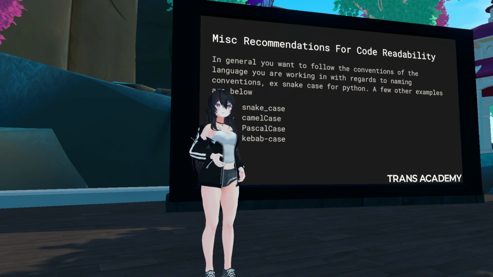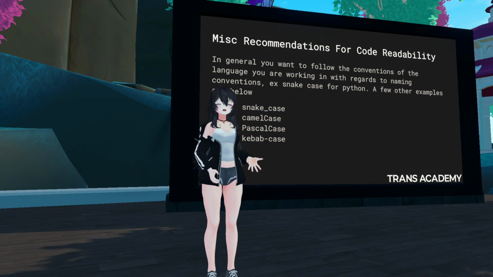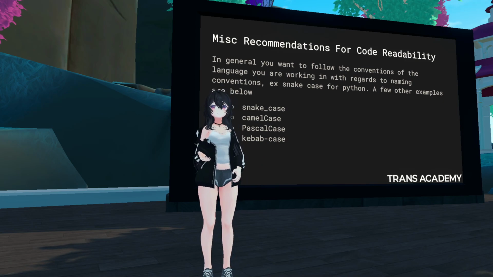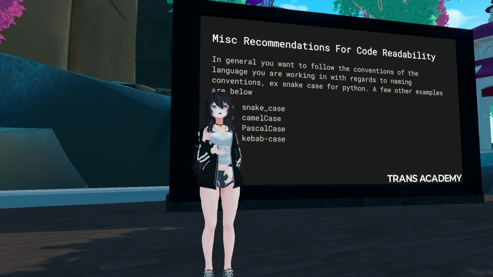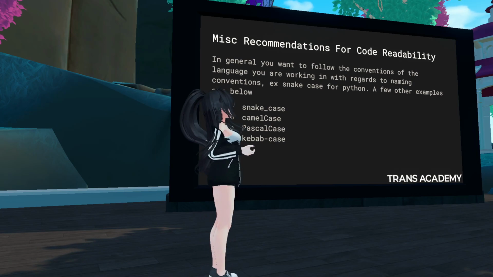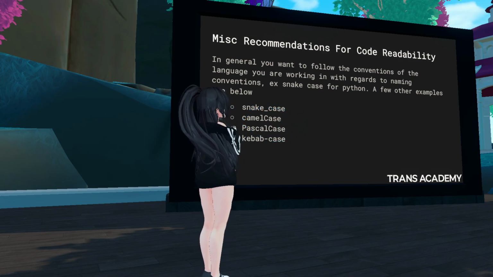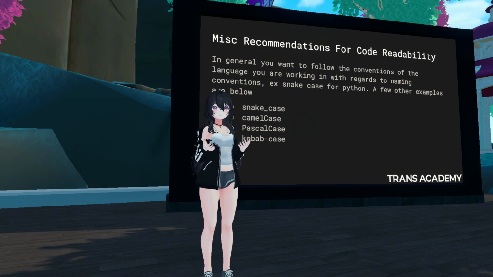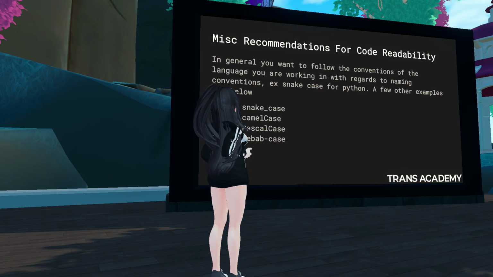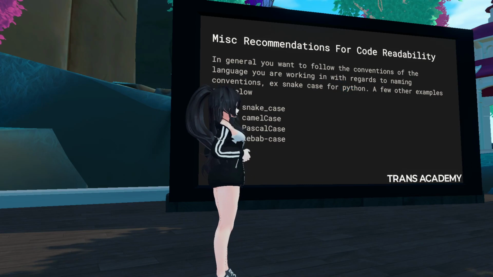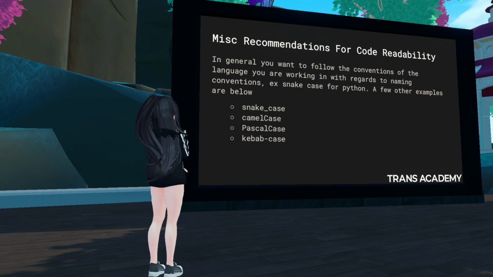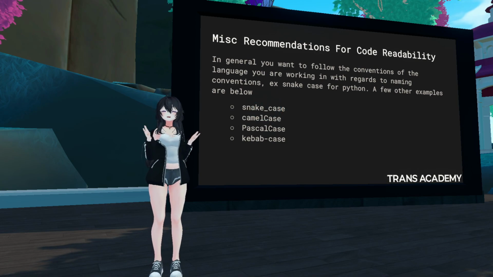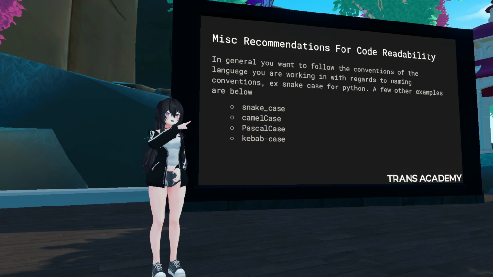These different cases here are an example of naming conventions. We talked about naming conventions earlier, where we have different ways to name your function and different ways to name your classes and variables. These are just some of the examples of how naming can be represented differently in other programming languages. For Python, we want to use snake case. And what snake case looks like is every single word is distinguished and separated in the middle by one underscore.